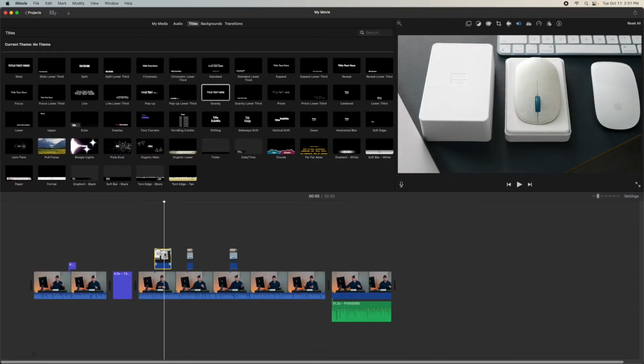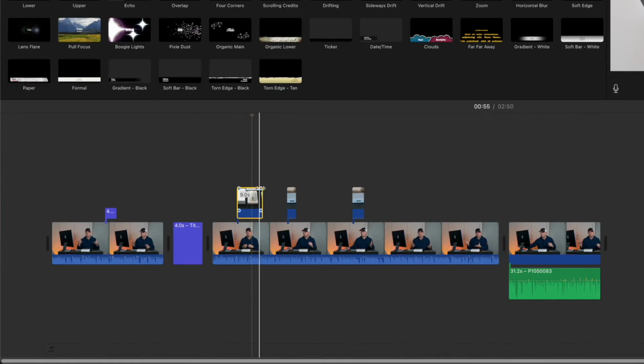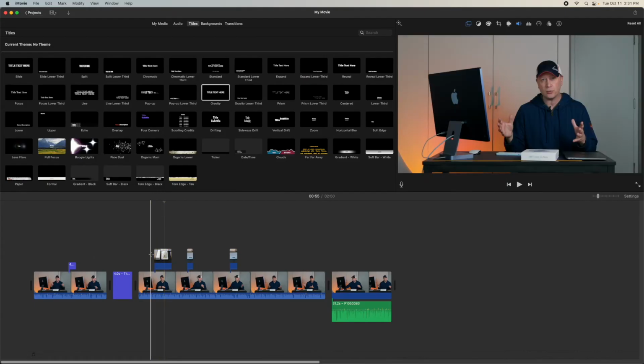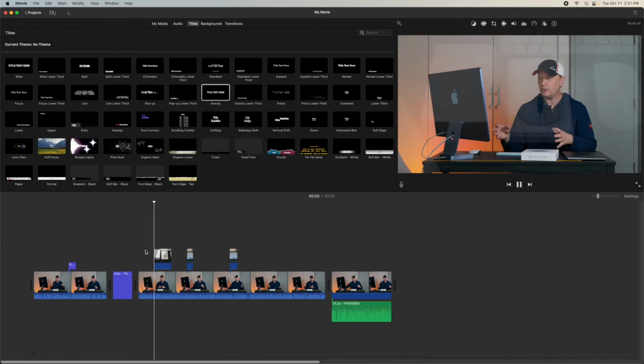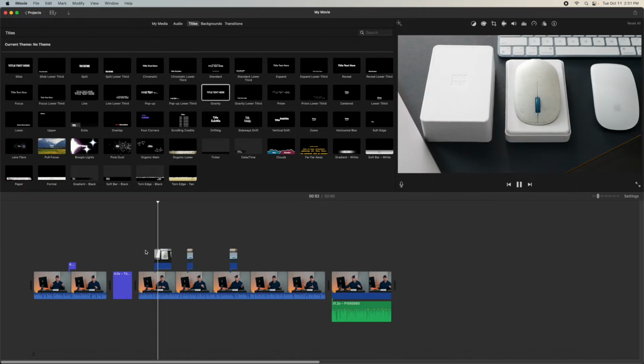A couple things too, like I said, if you have a clip like this and you want it to kind of fade in or fade out. See this? You can grab these little corners up here. If you mouse over the corners, you'll see these little circles. If you move them, see how it slides in? And that's going to give you a number of seconds it's going to slide in. So it says 1.22 seconds. So now if I play this and watch the clip, it's going to fade over the other one. See how it faded in? It takes about 1 or 2 seconds there, and then it's going to fade out. So that's really very easy as well.